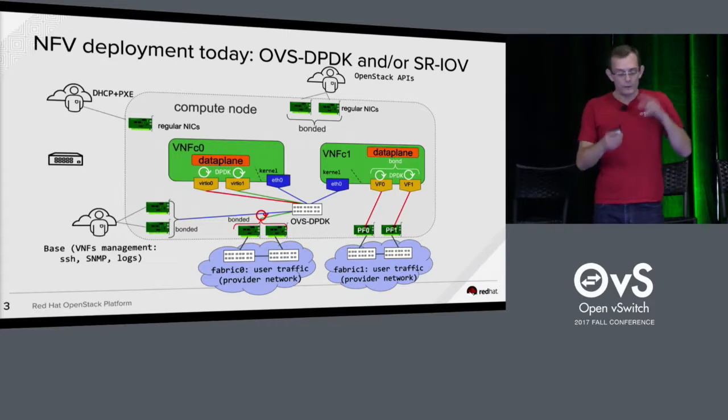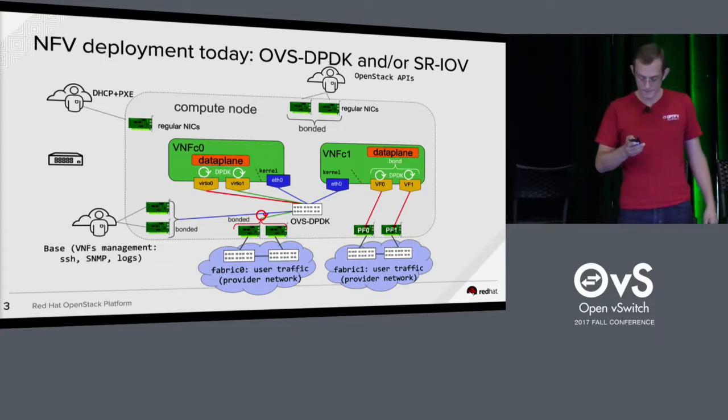That said, you have two kinds of interfaces. You have the data plane interfaces on which the packets are processed, which are running at 100%, so VF0, VF1, or VIO0, VIO1. And you have also a housekeeping interface for SSH and SNMP and logs on the VM, all going through OVS-DPDK.